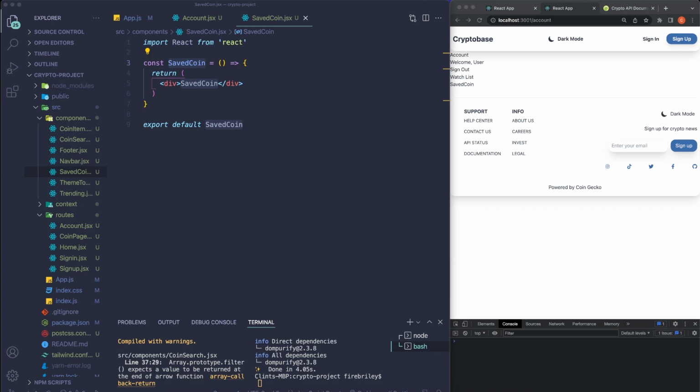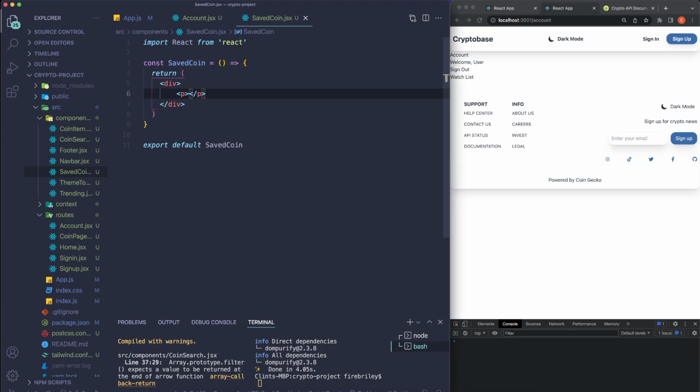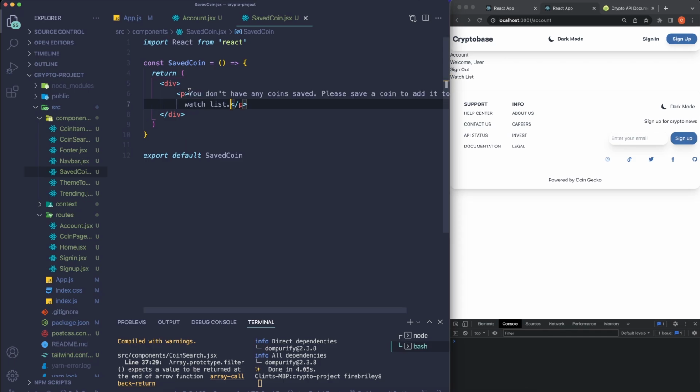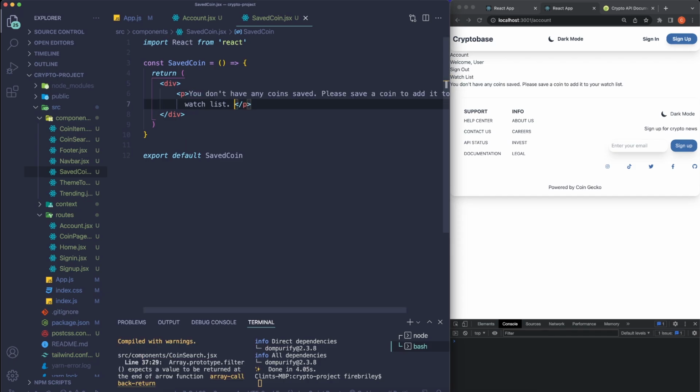So for our saved coin, we're going to have some icons and some other logic going on whenever we connect our Firebase. But for now, inside this div here, we're going to add a p tag, and I'm just going to copy this over so I can save some time. Okay, there we go.